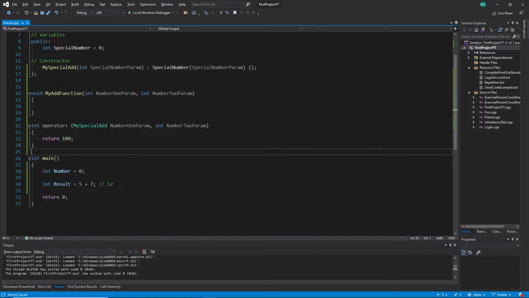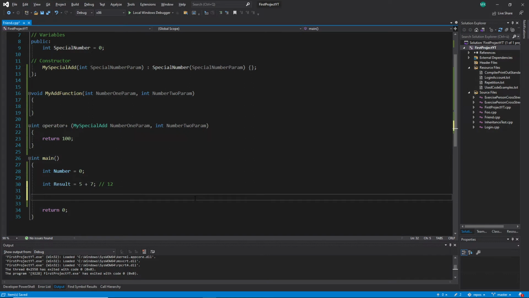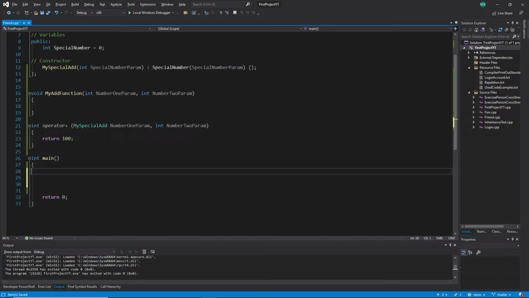So now I have defined a full operator function, and this operator function, like I said, will be activated when you call it. There are different ways to activate it, but one very easy way is, first of all, you create a variable with this type, then you have a variable with this type, and then you are just adding these two variables with plus, and it will be activated like this result example which I made before.